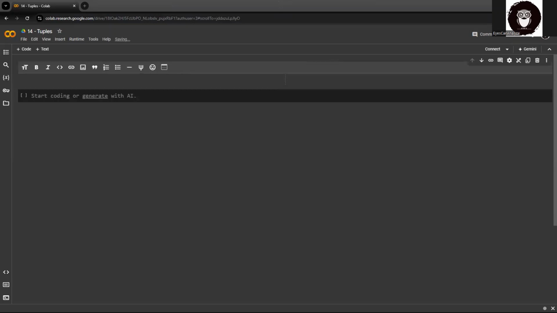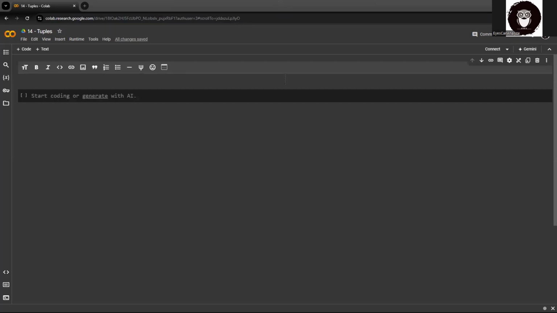operations on tuples. We'll see how to update a tuple. We can see how we can access a tuple, or you can loop through tuples, or you can join tuples. Yeah, we'll see some of the built-in functions as well as methods in tuples. We'll also see how we can delete tuples. Yeah, so we'll see all kinds of operations that we can do through tuples.